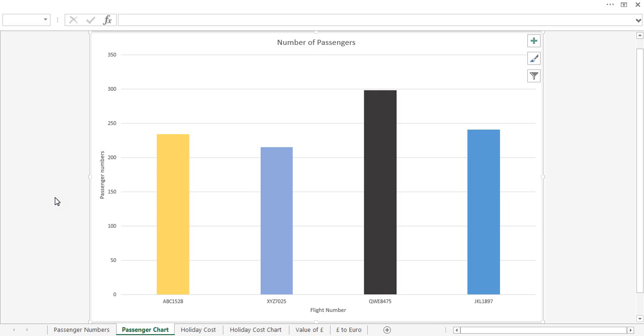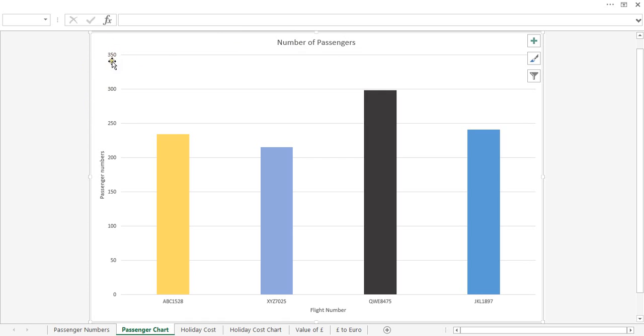Going back to our passenger chart, it's very important when you create a chart that the layout is right and that it's clear. So we're looking at layout and clarity. We've used colours to differentiate. That's one way of making it clear. The size of it makes it clear, but then there are also key things which need to feature in a graph or a chart. The first one we have here is the chart title. This one is number of passengers.